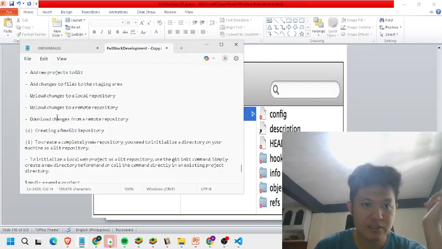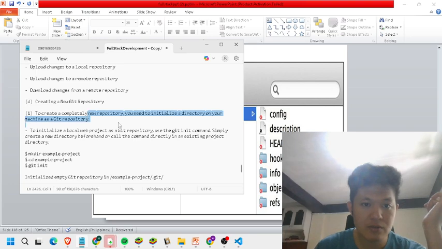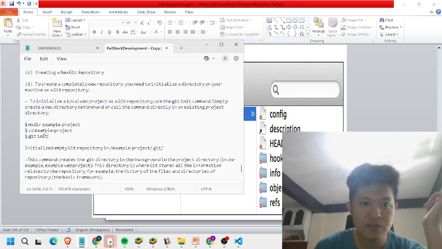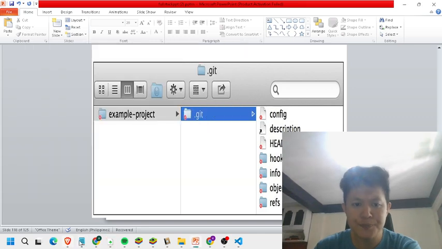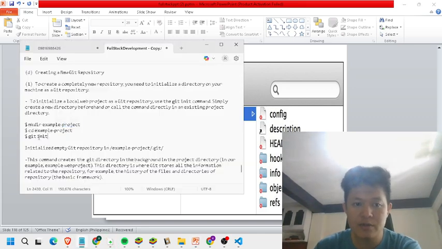To create this, you would use mkdir example-project, which means create a directory named example-project, and then cd, go to that directory, and then git init.